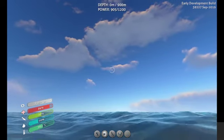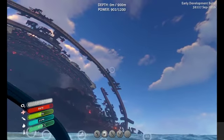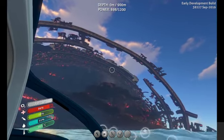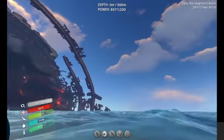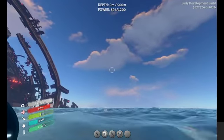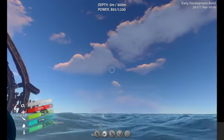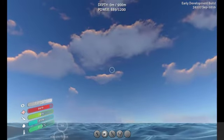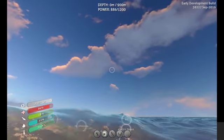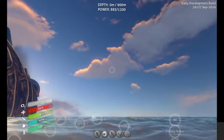I do like what they've done with the water, it's absolutely fantastic. The fire is still exploding there, look. Wonder how big, how deep they're going to be making this map, because it will be such a fantastic game if they actually increased the area and the depth, so you'd have to have different submarines.